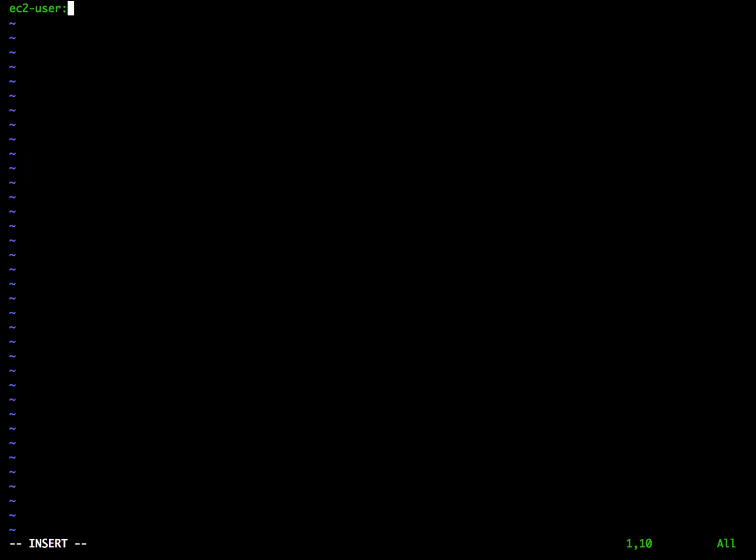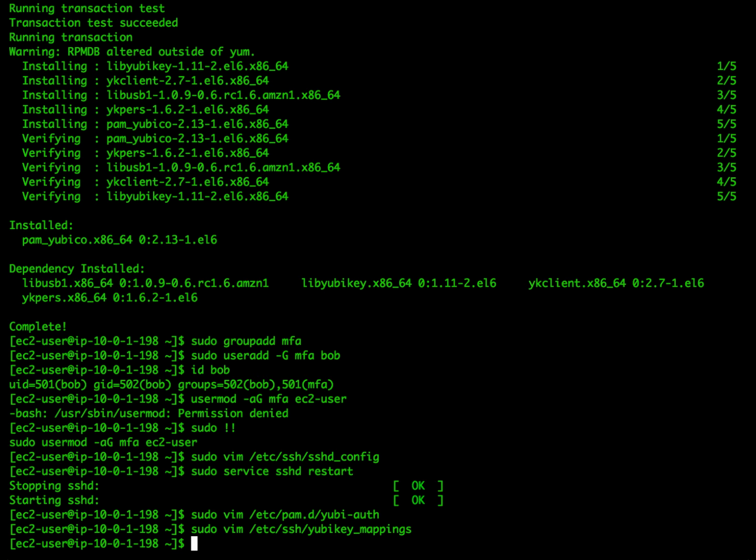And we need to go ahead and obtain the public ID for that user's YubiKey. So I'm actually going to do that via demo.yubico.com. Do that just real briefly. So once again, syntax of this file is very simple. It's going to be username colon followed by the public ID of the YubiKey assigned to that user. Alright, now that that's done, we're going to write and quit out of this file, and we're going to move right along.